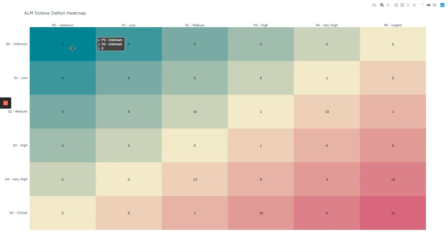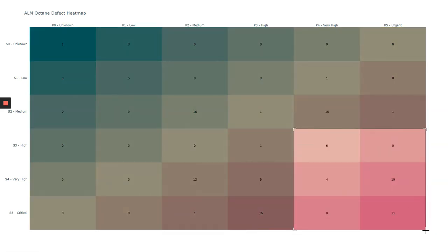Maybe it's also good to know if you have defects in this area, so you can focus and apply exactly what the priority and severity are, if you don't want to miss something. And now here, this is the area where you want to focus on. So very high to urgent priority and high to critical severity, because these are the defects where I will struggle if I don't fix them during a release.